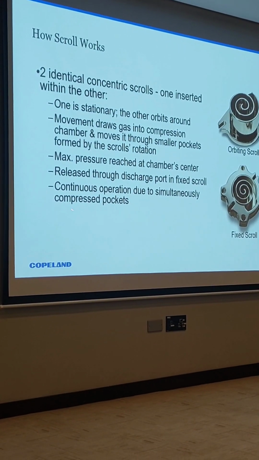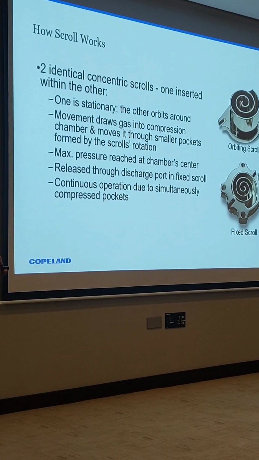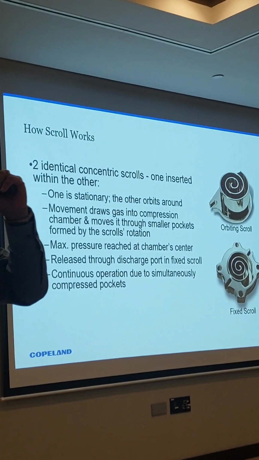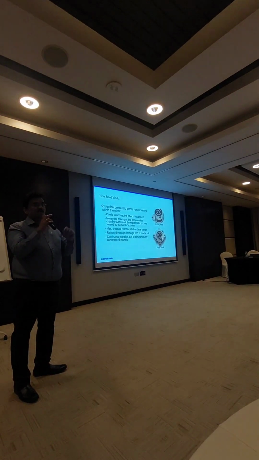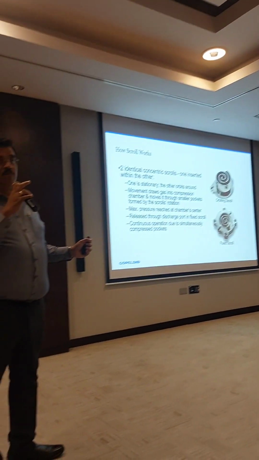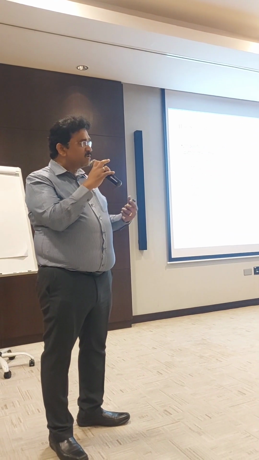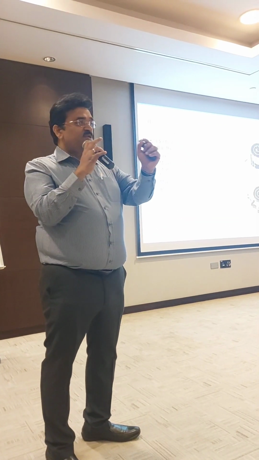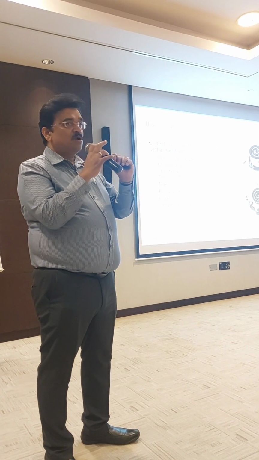Continuous operation is due to simultaneous compression in the pockets. Unlike a reciprocating compressor, which has a suction stroke and a discharge stroke, here there is no separate suction and discharge stroke. When discharge is taking place, suction is also taking place. That's why the noise level and the vibration will be much lower, because the refrigerant is in different pockets at different pressures at all times.